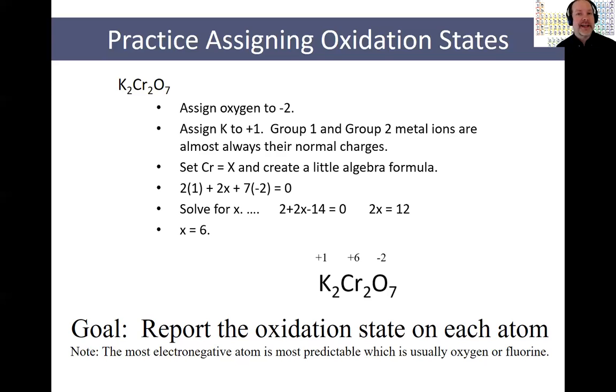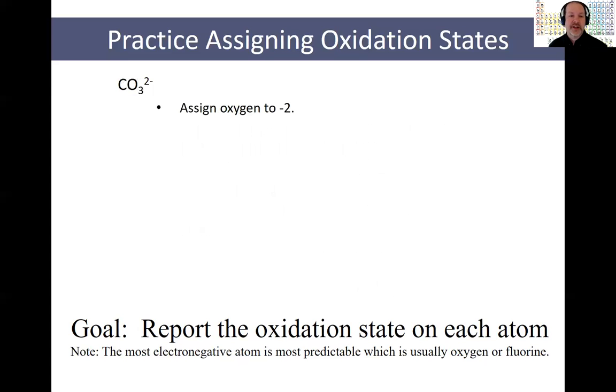I like to write the oxidation states right above each of the elements. It's important that we write the individual oxidation state of one of the elements. Some students will be confused and write a +2 above the potassium, and that's the wrong thing. It will lead to confusion later on. So we just want to know what the oxidation state is of one element. Let me practice another one that has a charge. Here's the carbonate ion. And what is the charge on each element?